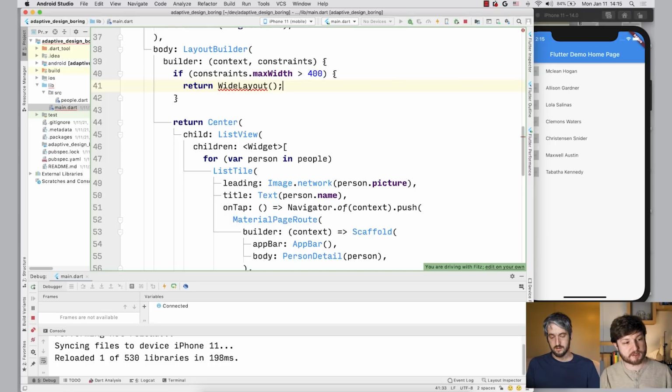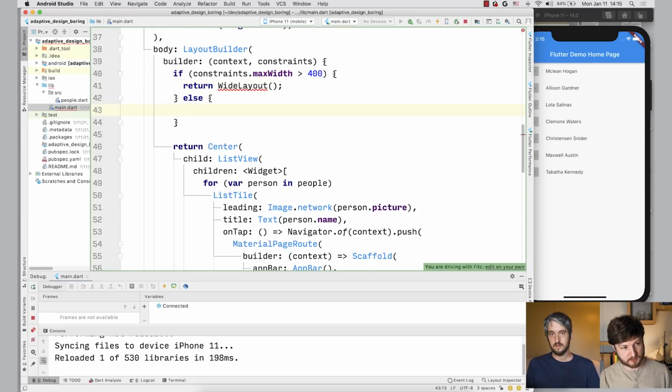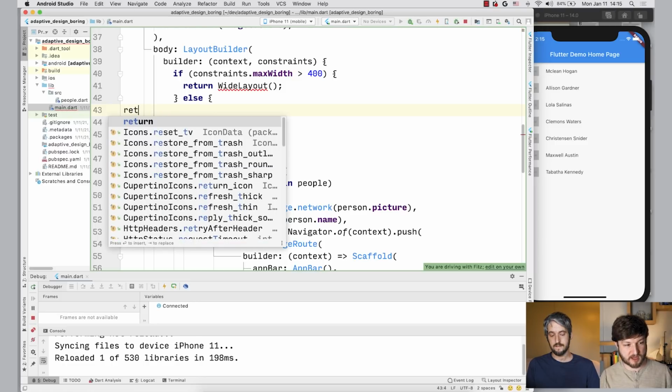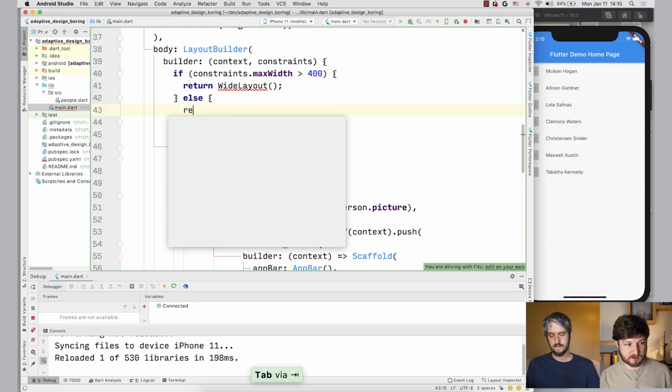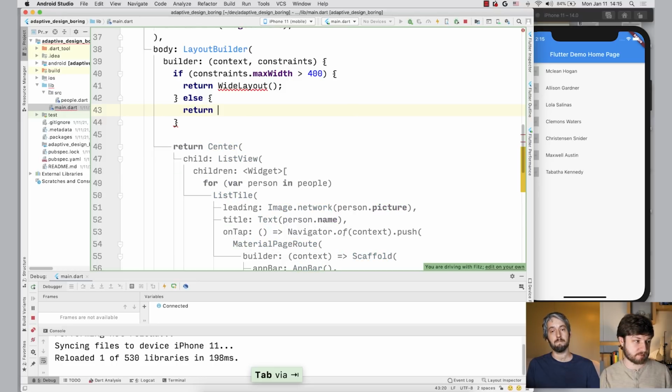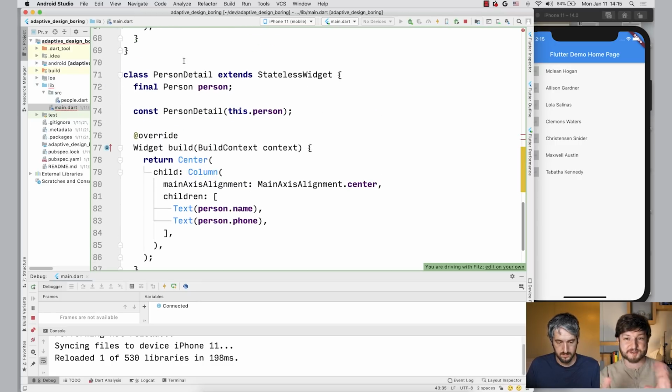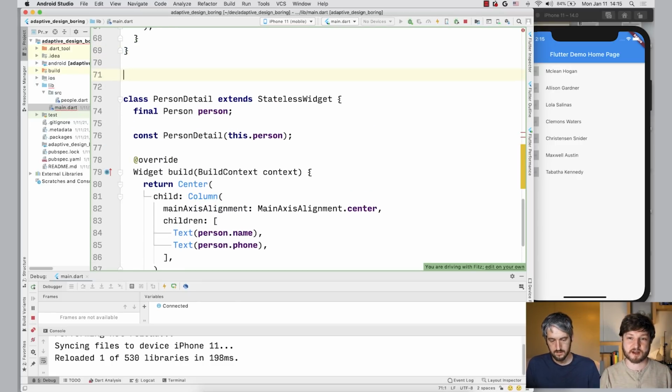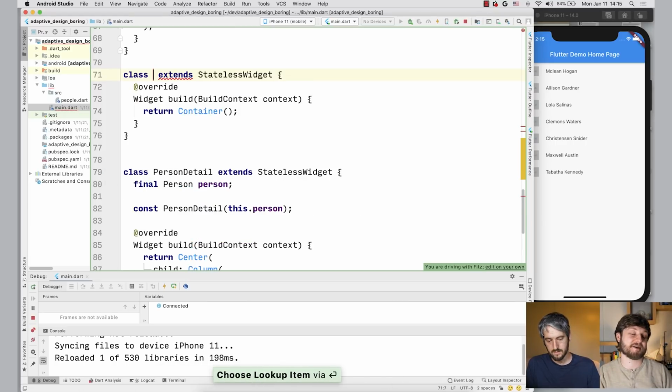So this notion of setting these effectively hard-coded width sizes is something called breakpoints in other contexts for responsive design. And these are just commonly accepted approximations for what constitutes wide layouts versus narrow layouts.